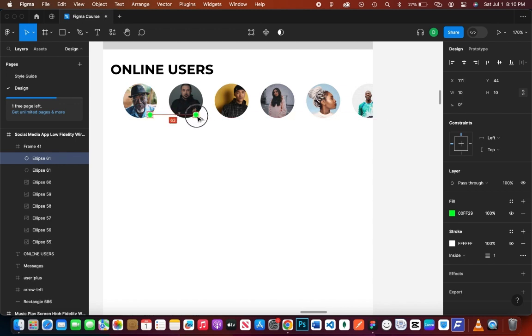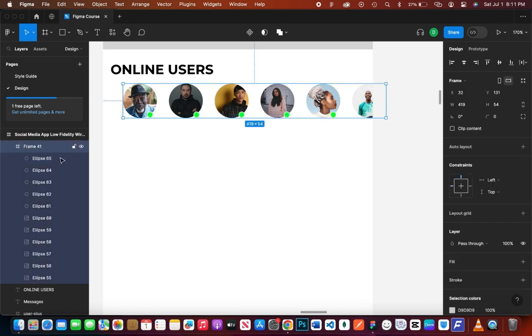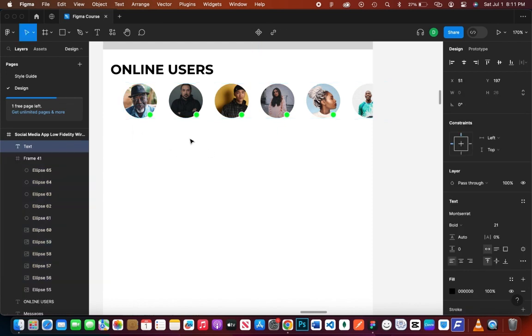Then duplicate that using the Alt key. Just click and drag, and it's just going to duplicate. After that, I'll try to group what's necessary. Or before I do the grouping, let me do some little typing.